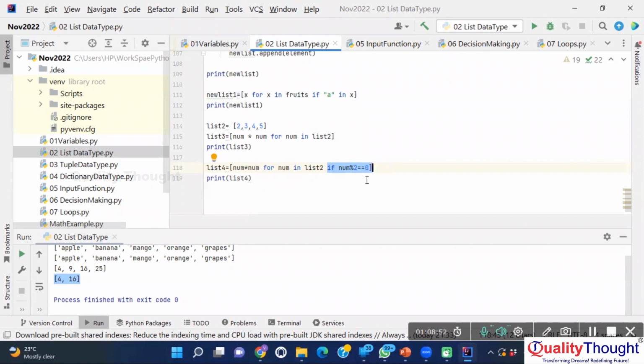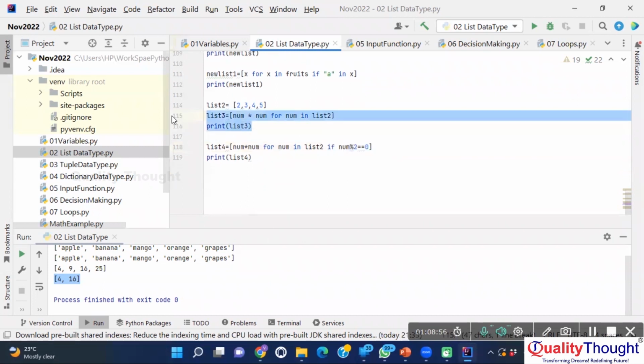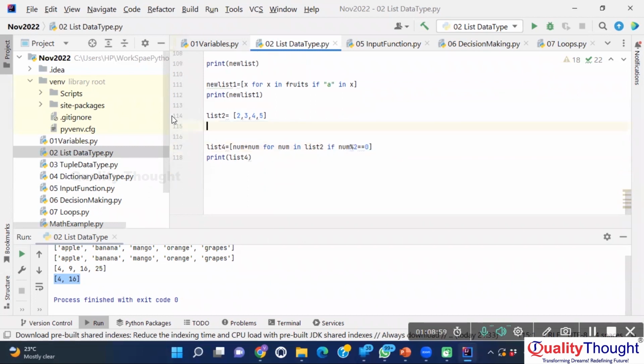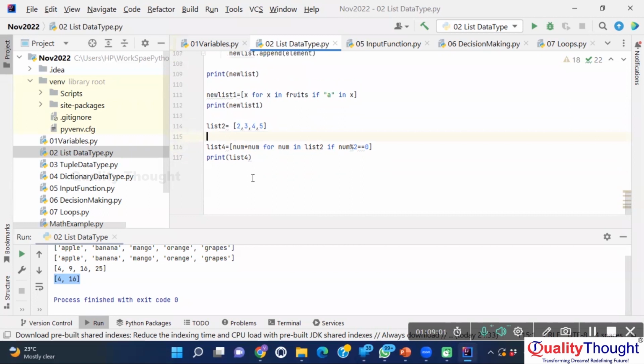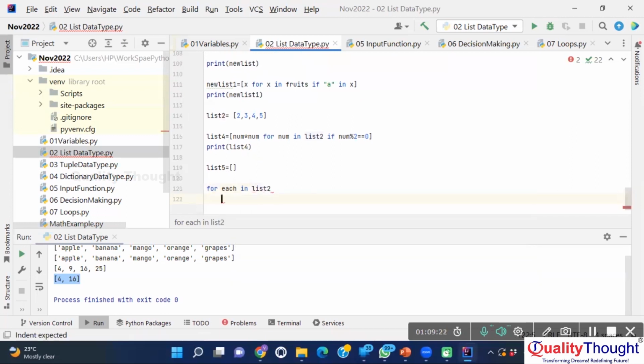Any question? If this comprehension concept is not available, then how you have to do it is, first of all, your new list would be list 5. How are you going to get the values in list 5? You have to loop through list 2 for each item.